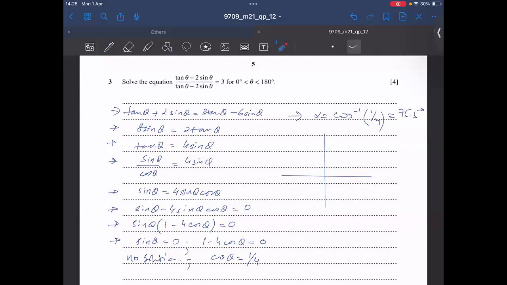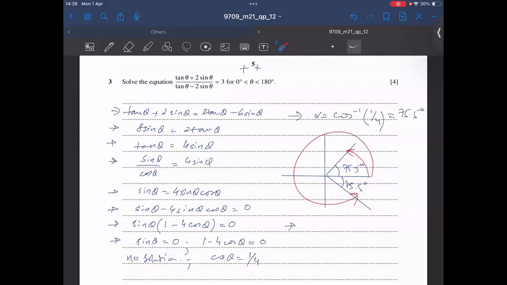Iman, I'm going to make the quadrants. All right, I have the value of cos theta as positive, so I'm going to have the general angles lying in the first quadrant and in the fourth quadrant. And then I'm going to have 75.5 degrees, 75.5 degrees. Because the angles in the given domain are all positive, we're just going to be rotating in the anti-clockwise direction, so that we can get the positive general angles. So the first stop is going to be this. The second stop is going to be this. The first stop is going to be 75.5.